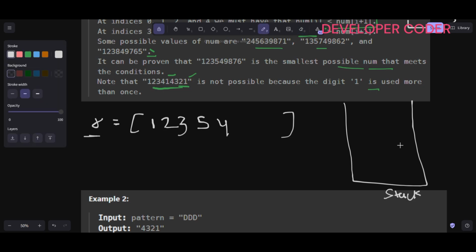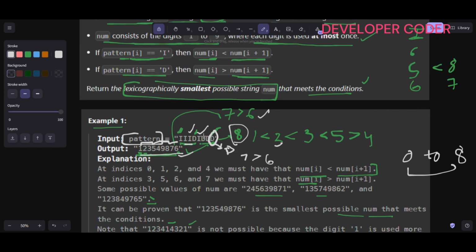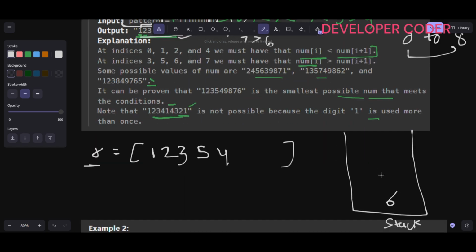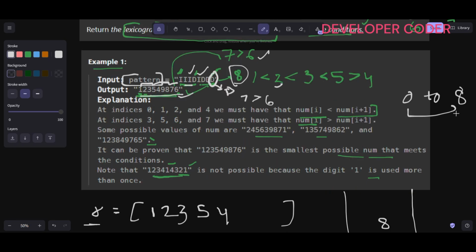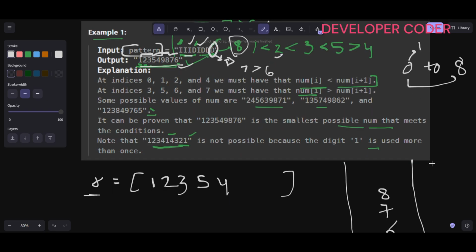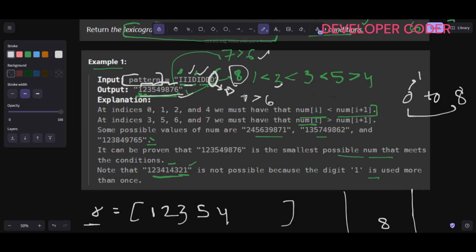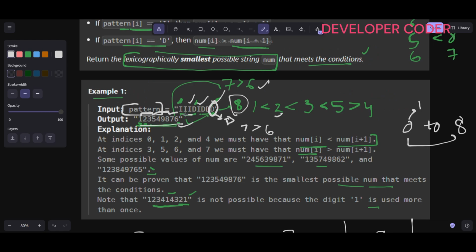Now after 5 we are going to insert 6, and I will see that I is not here. Then I add 7, and I is not here. I add 8, and I is not here. We have to run till 8, and for each index I'm adding index plus 1. So here 6, 7, 8, and in the last we have nothing. Again my loop will go for 8, so I will add 9 and my pattern ends. There is nothing left.